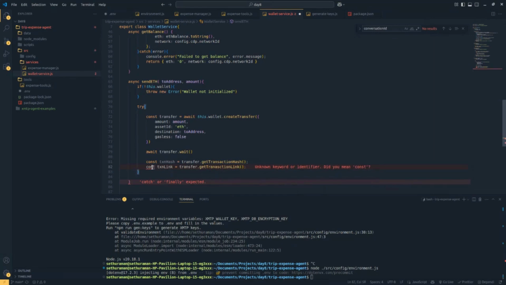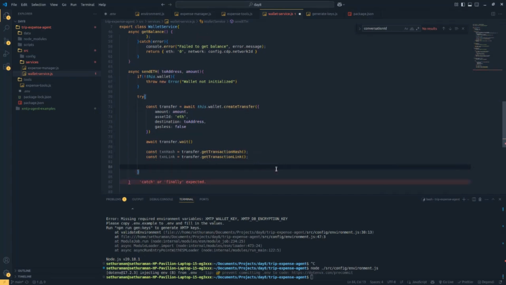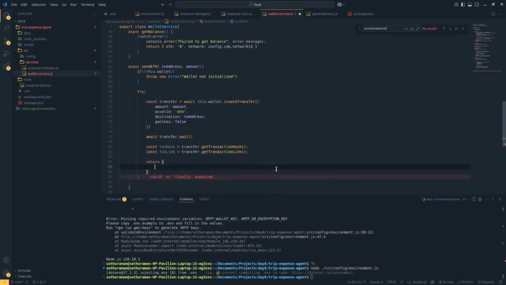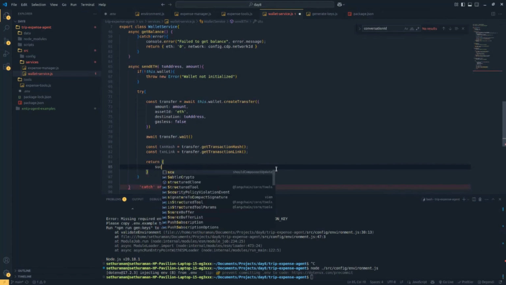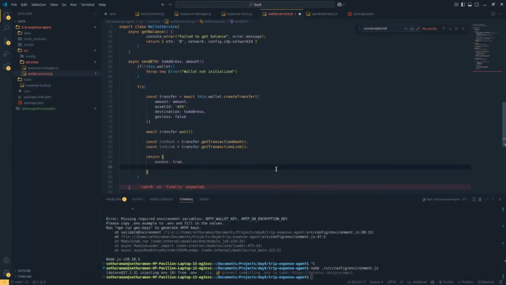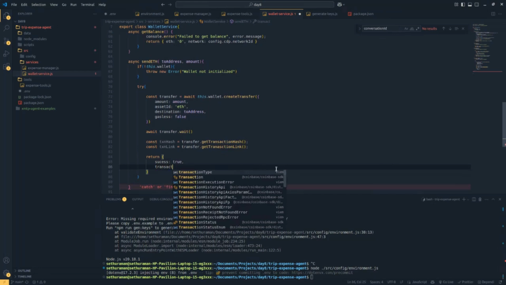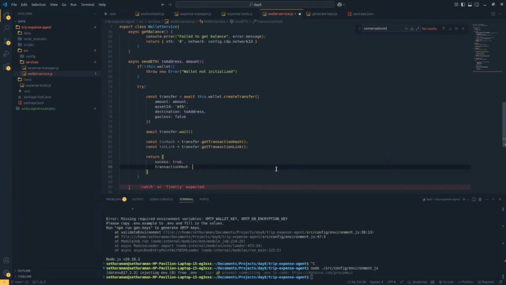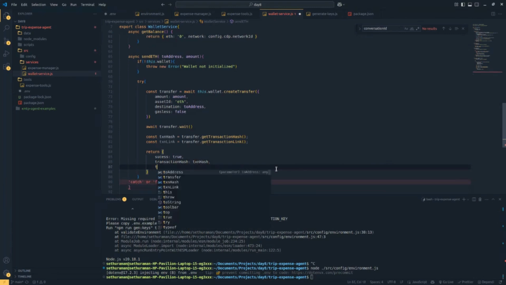Okay, so there you go. So this will get us all the stuff, and unless there is an error which we will catch, we can just return stuff, right? Return success. If there are no errors, that means success will be true. Transaction hash is going to be transaction hash.